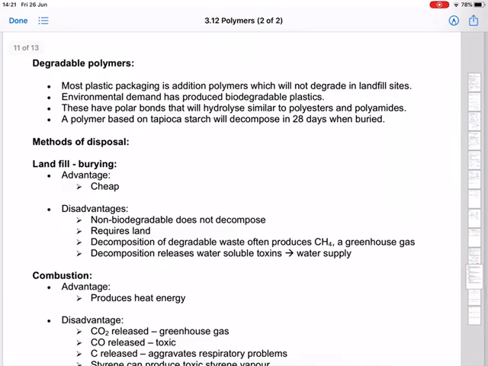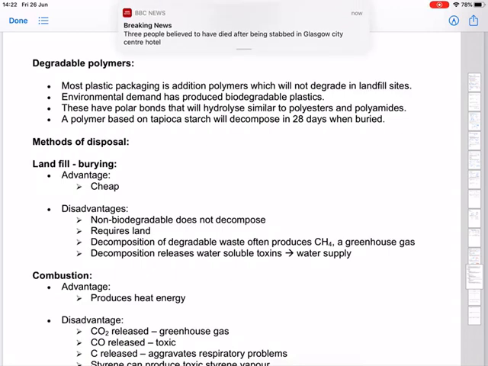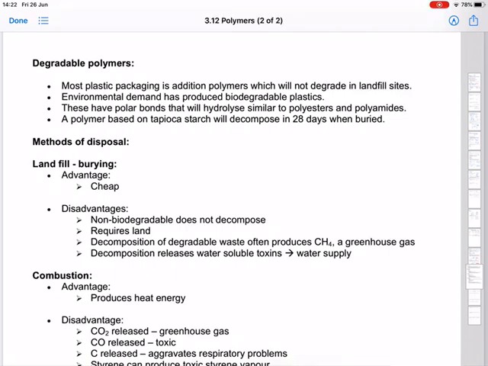The final bit in here really is about the degradability of these polymers. There's several ways that we can get rid of polymers. They are globally a problem, and that's because they generally are not biodegradable, which basically means if you bury them in the ground, they just stay there. In the past, we'd bury our rubbish, it would degrade, and then that site would be fine in 50 or 100 years. But these days, when we fill polymers, or particularly addition polymers, in the ground, they don't degrade, and that land cannot be used again. And of course, eventually we will run out of land.